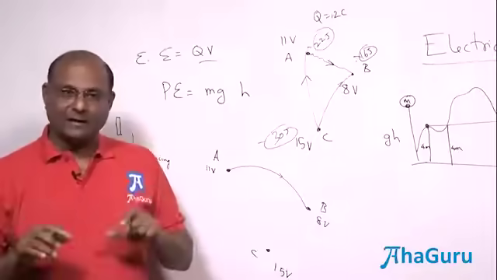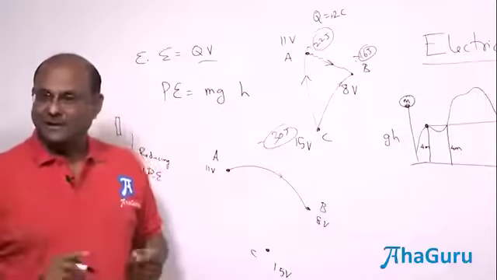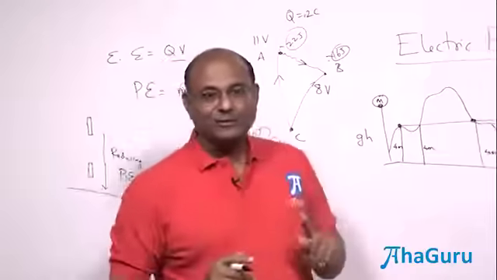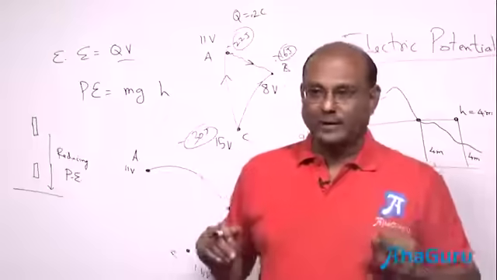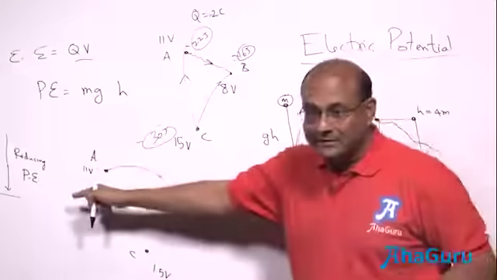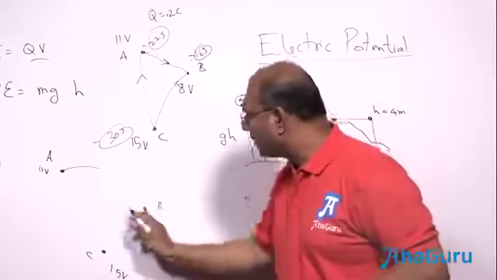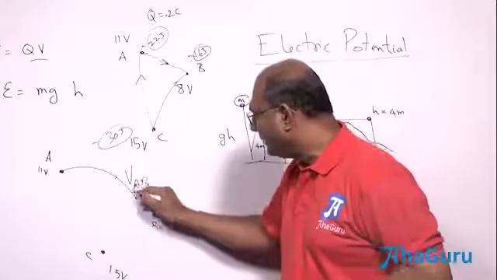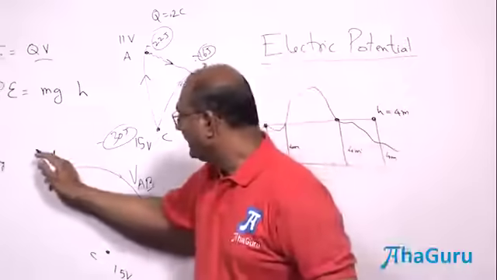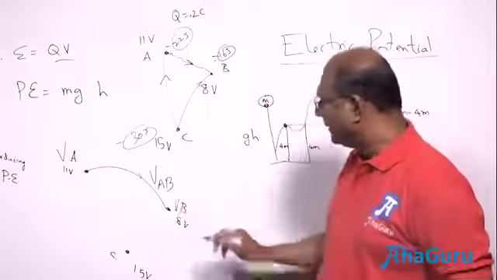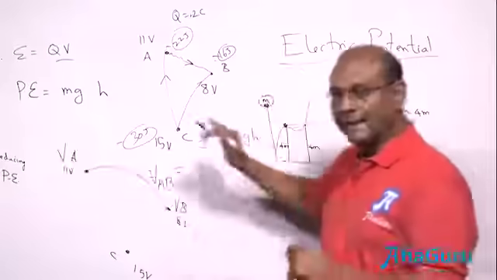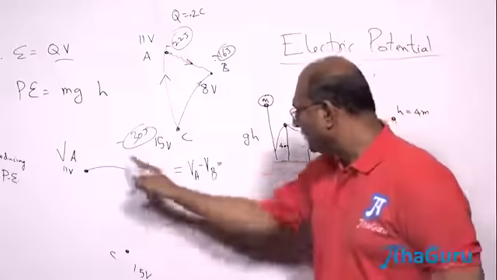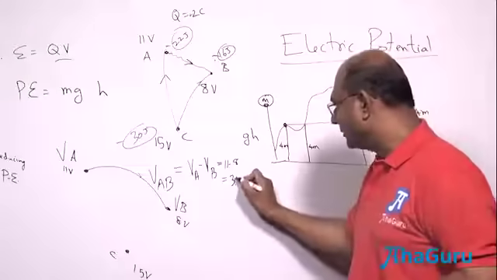Generally in physics and in mathematics, we talk about increase, rise. Rise is final minus initial, except for electric circuits. Here we are going to talk about potential drop. Okay, what is potential drop? From the initial to the final. So therefore the drop, we usually call this potential drop from A to B, VAB. What is this? VA. What is this? VB. VAB is VA minus VB. And that is equal to 11 minus 8, 3 volts.